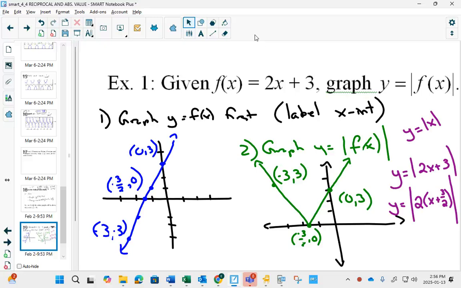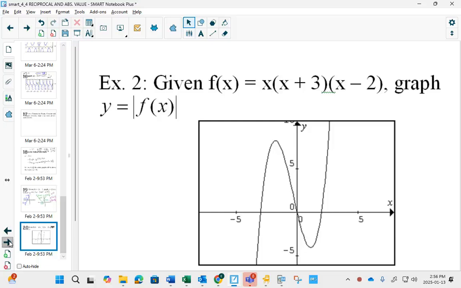But I could take something like, here's our second example, I could take a graph from chapter 1. Right? This is a polynomial graph. Do you see that this would make an x cubed graph with its end behavior looking like this? It's in factored form, so I would know my x-intercepts are at -3, 0, and 2. And I want to graph absolute value of f of x. So first of all, I would graph f of x.